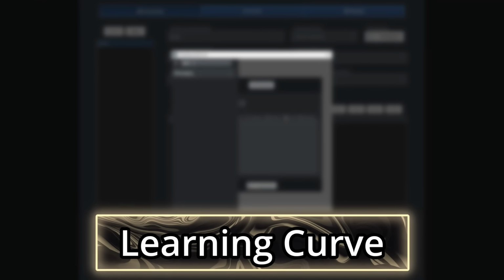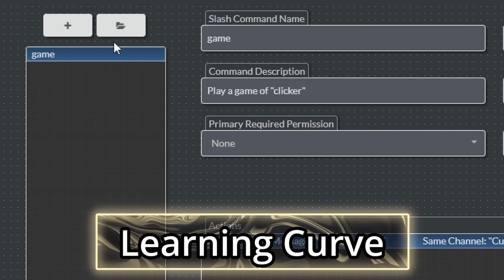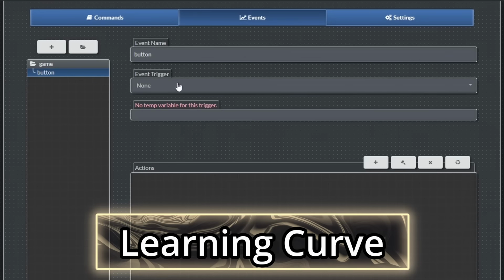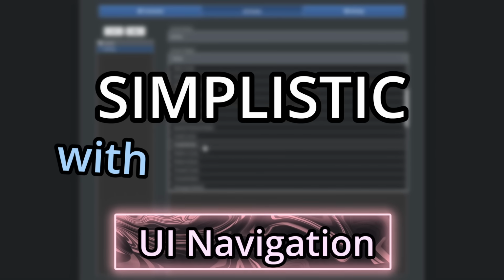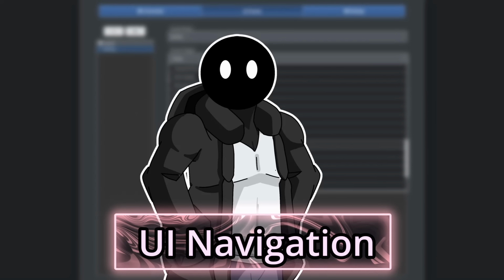For the learning curve, it's not really the simplest if I'm being honest. There are a lot of options for you to choose from, and it might take some time till you get used to everything. There is no introduction to the software at the start, you're just left to explore. However, the UI does compensate for this by not being overwhelming. 4 out of 6. For UI navigation, it's simplistic with some animations here and there. You can create folders, it doesn't really feel overwhelming, there aren't any shortcuts as far as I'm aware.